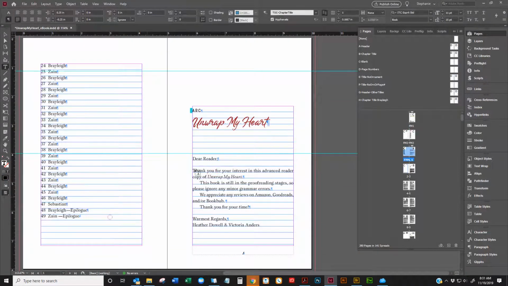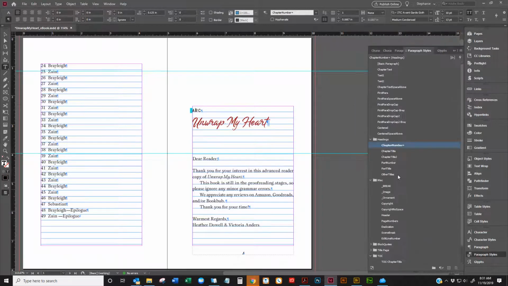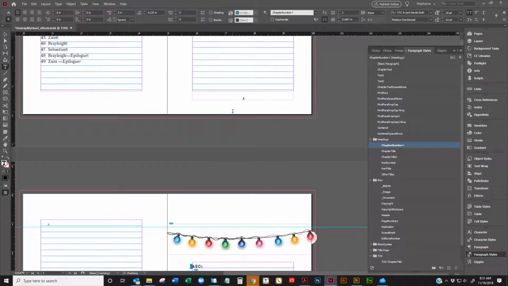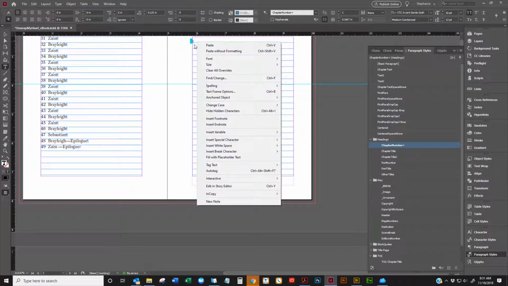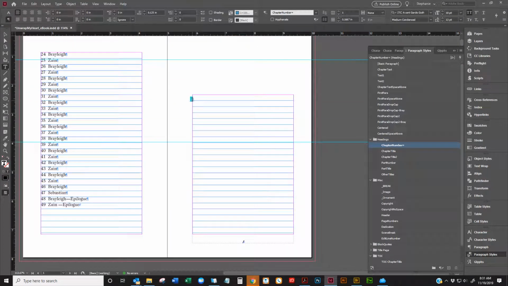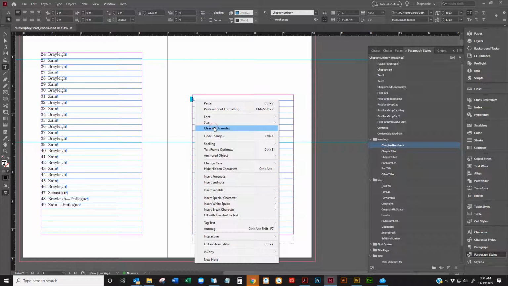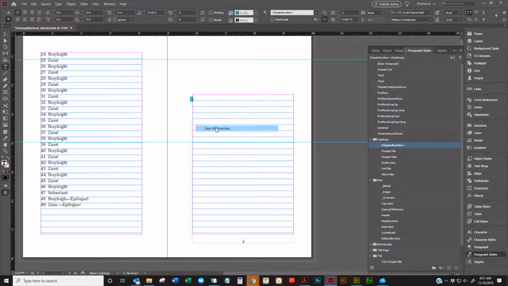All right, so I know I want another break right before here. So what we're going to do is we're going to hit enter. I'm going to clear all the override. You'll see this little blue area. There's an override in there, but I'm going to clear it. Reason being is that when we have overrides, it brings in all this extra code into the ebook, and I don't want that for this particular one.